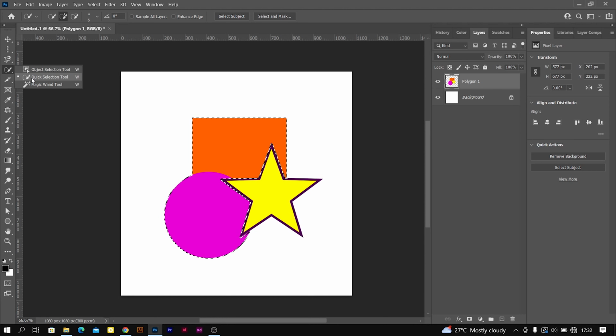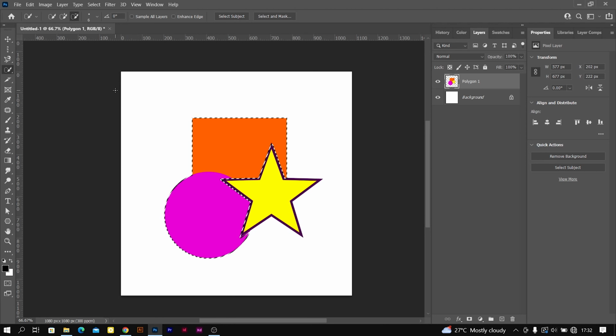It works with edges. And if you see these three tabs here, you can see the three options here. We have the plus button that makes you want to add to your selection. Then we have the subtract from selection. So maybe Photoshop mistakenly, or you mistakenly added to your selection and you want to subtract from it. Let's say you only want to select this circular part, you don't want this rectangle part or square part.